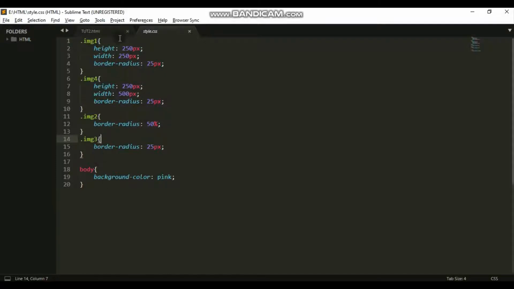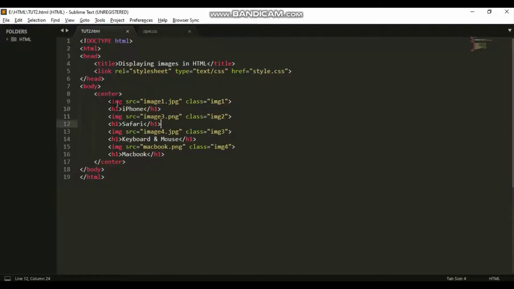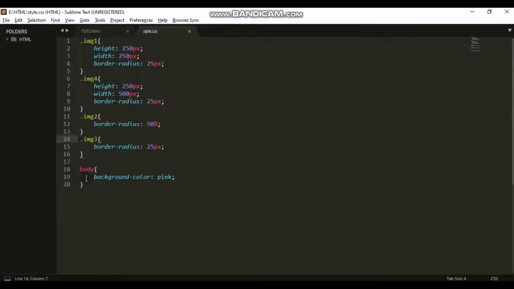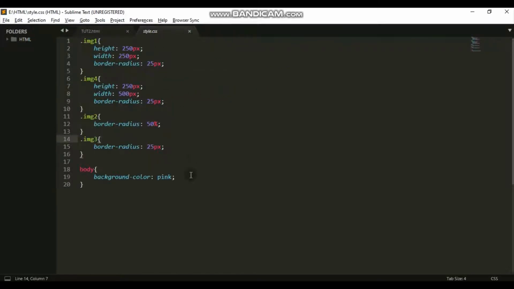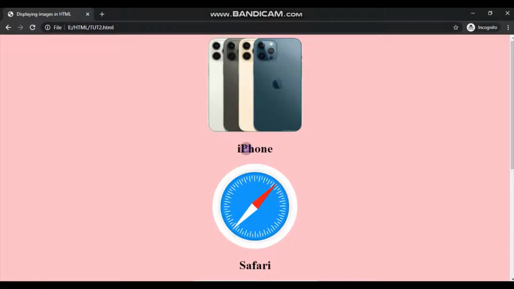And if a tag is coming many times, you cannot use simply the tag name. You need to give a class name for that. And if your tag comes only once, like the body or the head tag, you can just give the body, and inside that you can give your content. Now if I give only image here, the changes will be applicable for all the images. If I give class wise, it will change according to the class. So this is what we learned in our previous video, and the output of that is something like this.